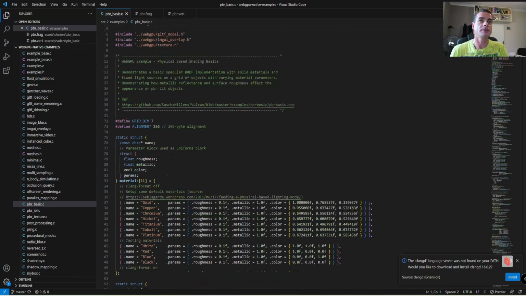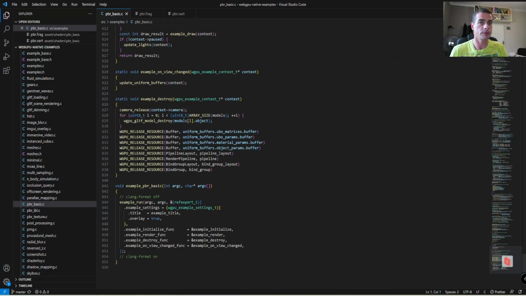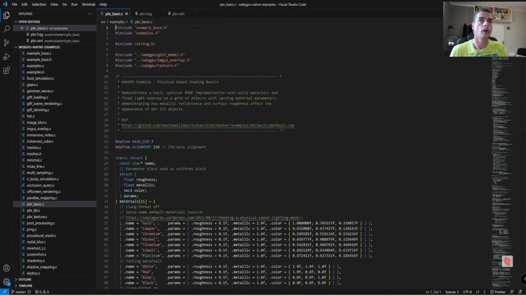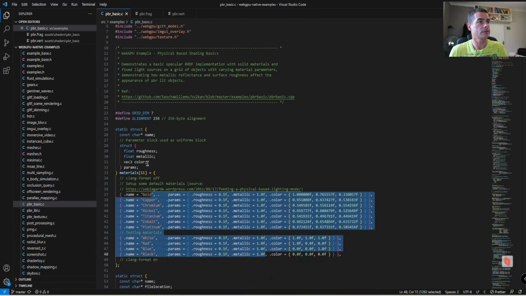But again, this is in C, so it's pretty large. Nothing you would like to use for a real implementation, I guess. And in this one, you're going to define a few different materials like this.